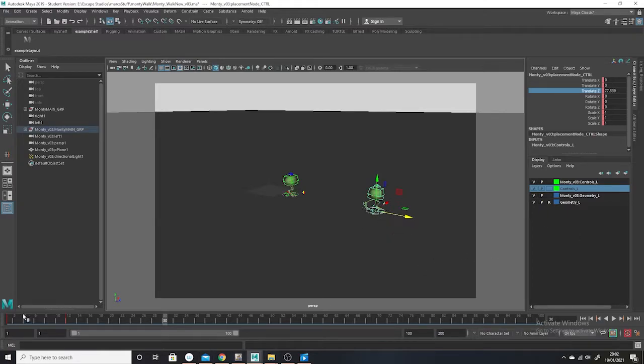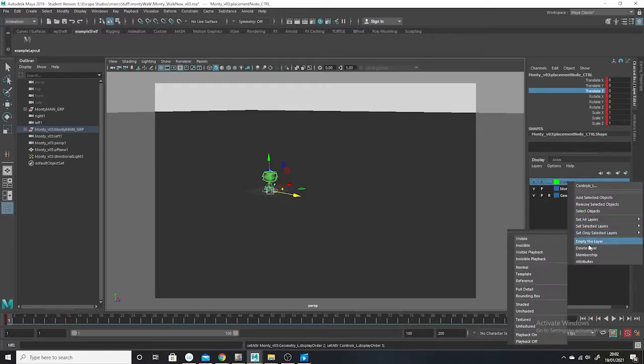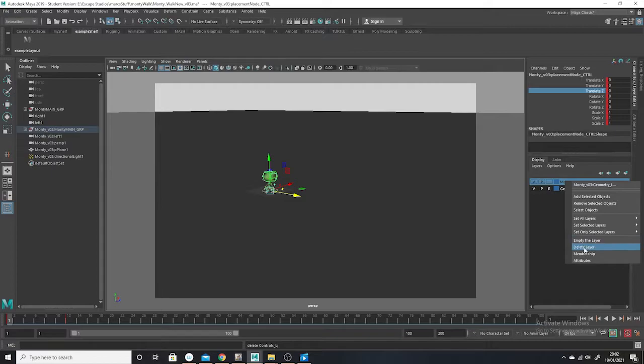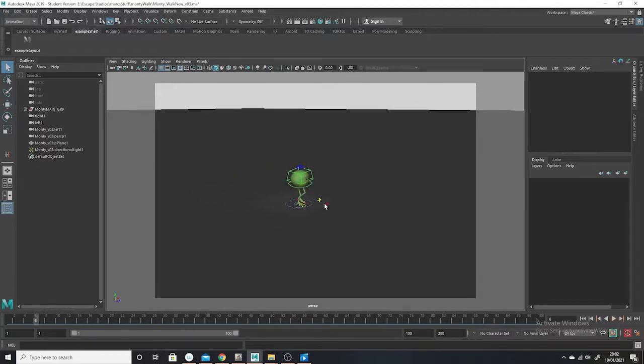So what I'm going to do first of all is I've got these layers here. I'm just going to delete these layers. I'm going to make some layers later and delete them. It's always good to clean your scene up so it works for you. And I'm going to delete out the running Monty. I'll bring him in later. So let's have a look at this. I'm going to look a little bit more closely at this.